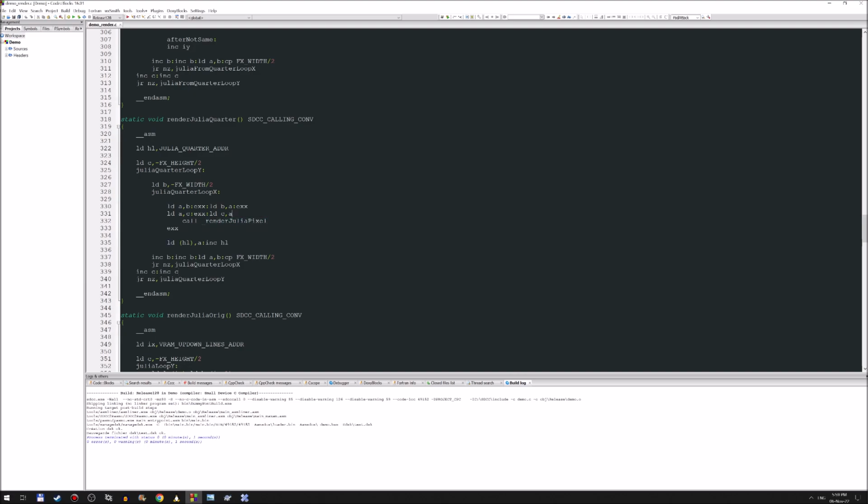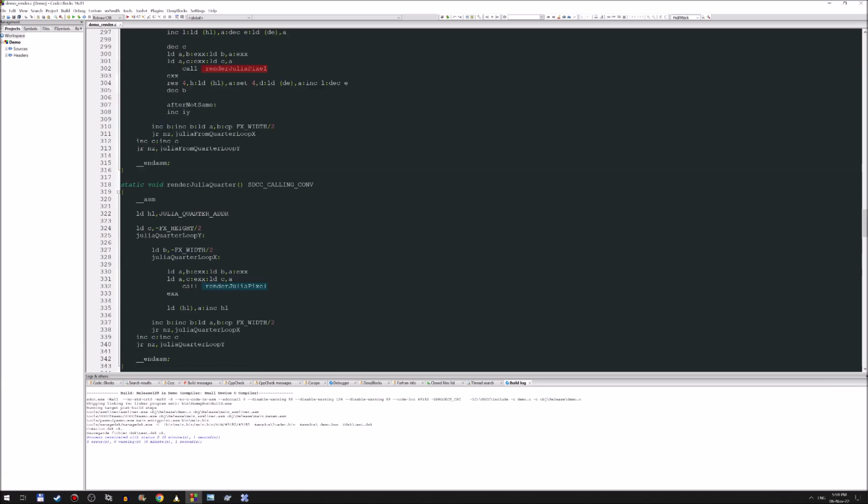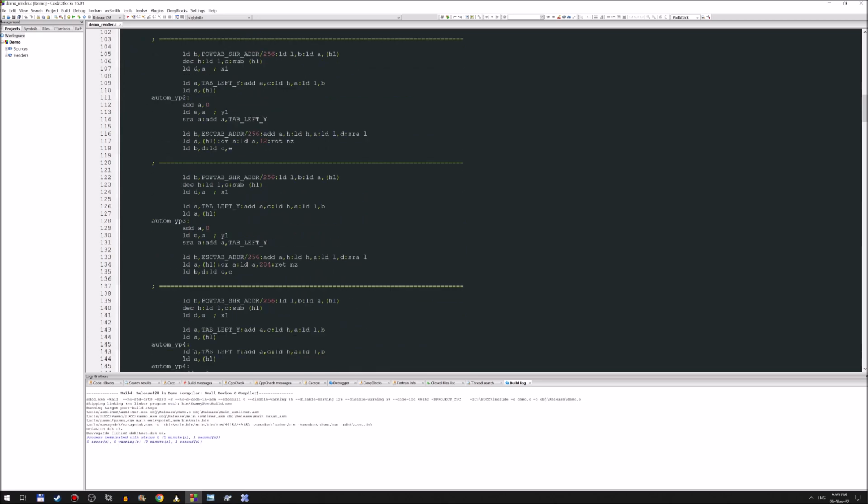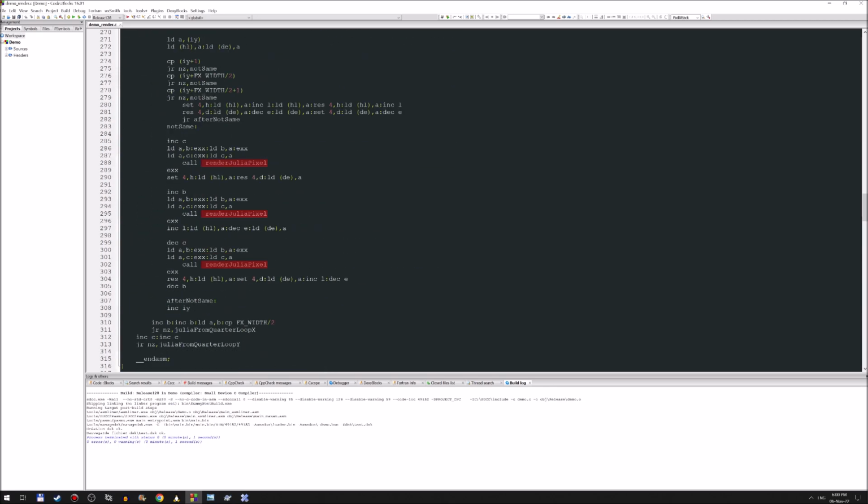Now this looks like a bit weird code. I'm still stuck with it. The thing is, because there are not enough registers, I have C, B, I use HL and others. One way, and I want to pass things on render Julia. Now render Julia is using the extended register. It's using a different set of registers.